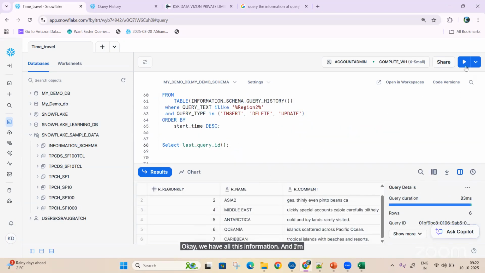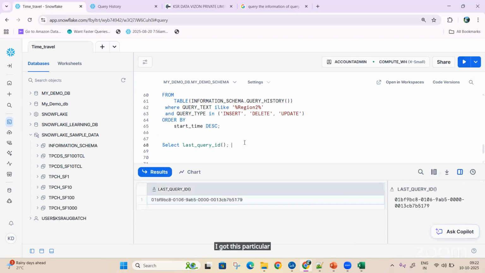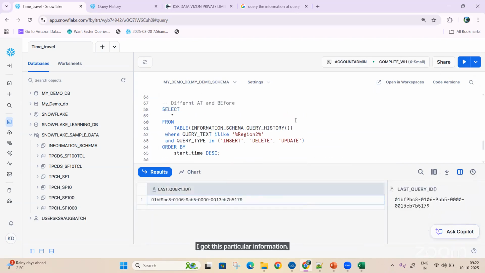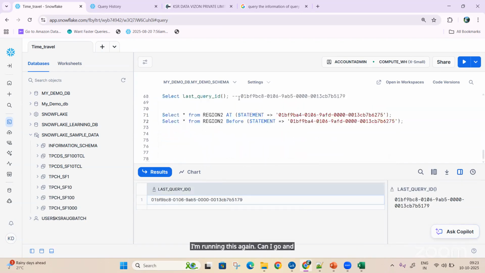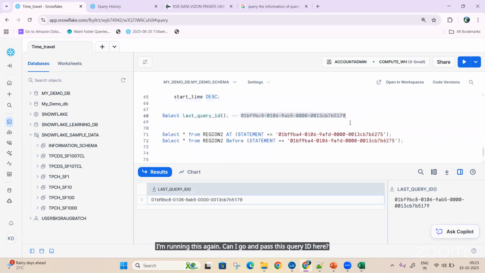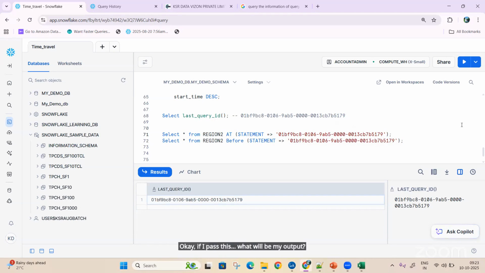Now I'm saying select last query ID, and I got this information. I'm running this again. Can I pass this query ID here? What do you think? Yeah, we can pass. If I pass this, what will be my output? The latest data.